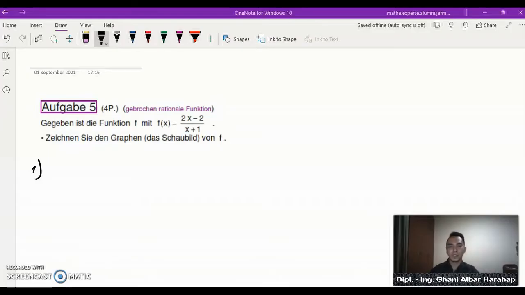Hello there, long time no see, welcome back to Mathexperte. Many students asked me to explain the Aufnahmeprüfung in English, and many students said also where's number five of the old exam from Karlsruhe. So here we go. Before we draw such a function, you see here we have a fraction 2x minus 2 over x plus 1.